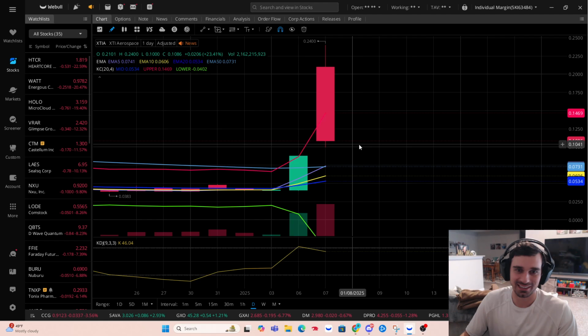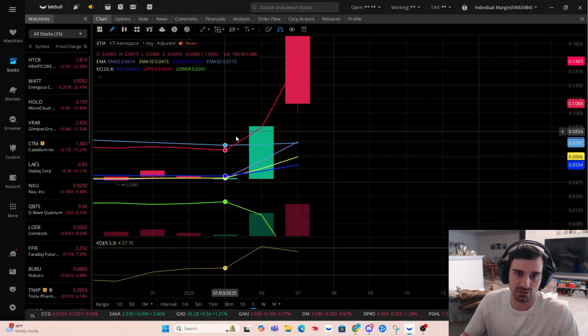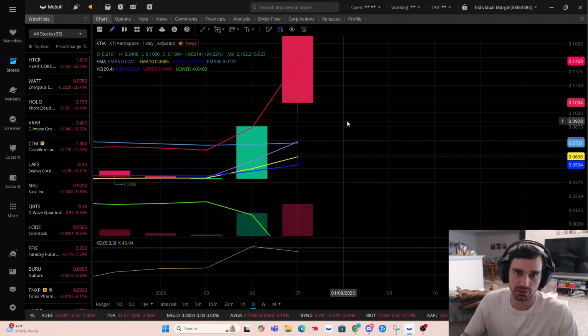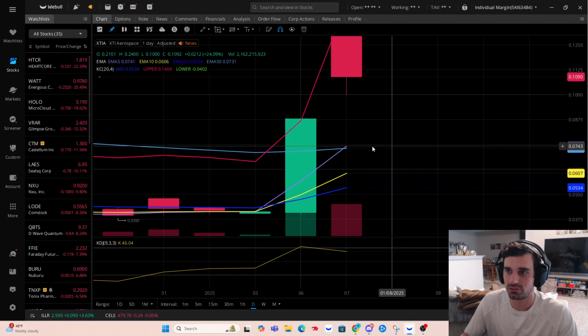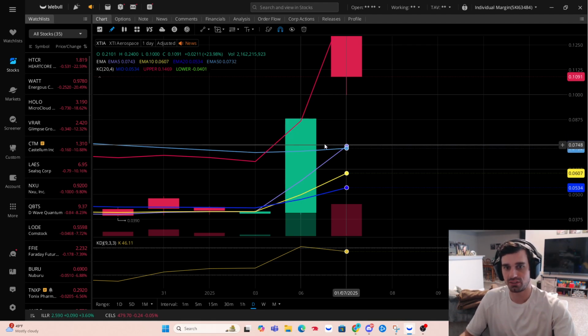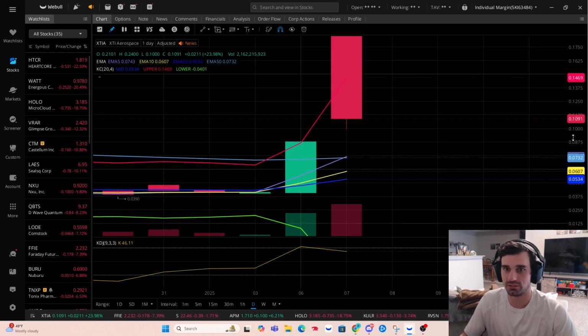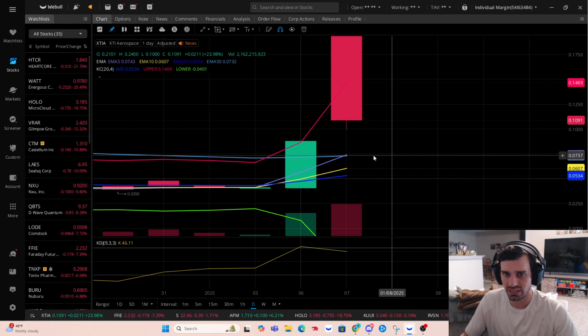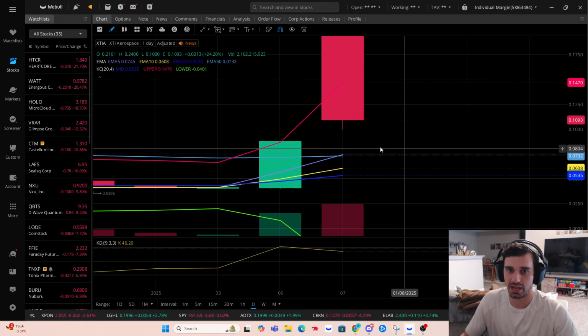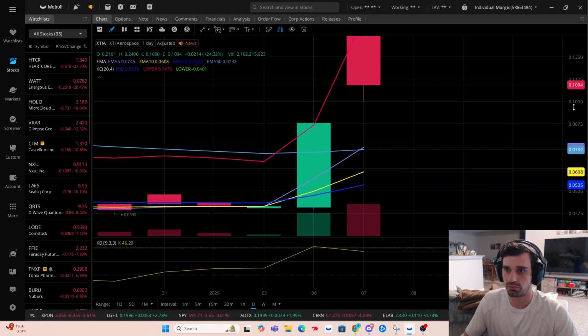It's a freaking big move. So where I'm looking to make my entry is, you can see the EMA 5 is crossing all the higher time frame EMAs. If we can get price to pull back to the 7 cent region, obviously I can't give you that exact level. I don't think the daily is just going to hurry up and touch this. But if we get a candle that comes to the EMA 5, I'm going to start to make my initial add. Okay, guys, that is where I'm looking to make it.